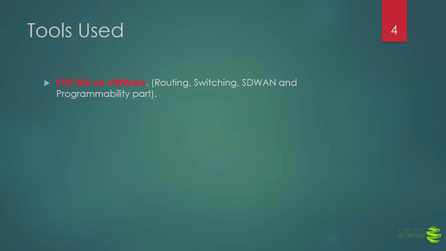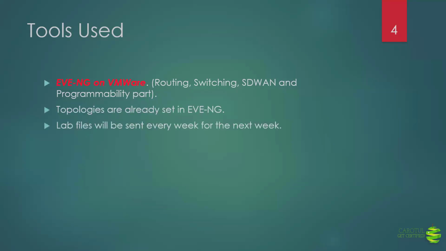But once you have your VMware, all you will need is an OVA file, which I'll send you. You import it into the VMware, and bang, you have everything. You have all the topologies preset. You can just boot the devices, and right from day one, you can start concentrating on configuration. Topologies are already set, as I mentioned. So lab files will be sent every week for the next week also, so that you can practice beforehand as well, and the solution file will also be sent along with that.